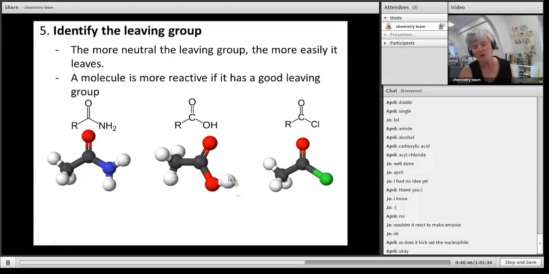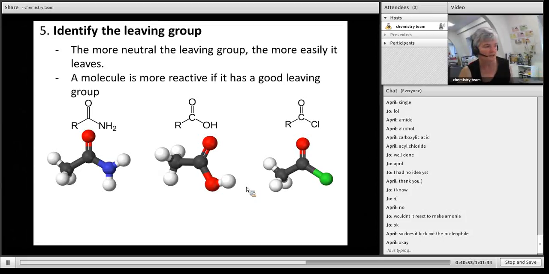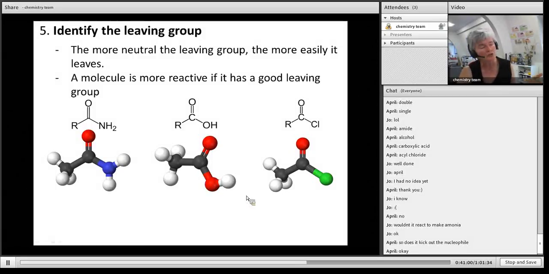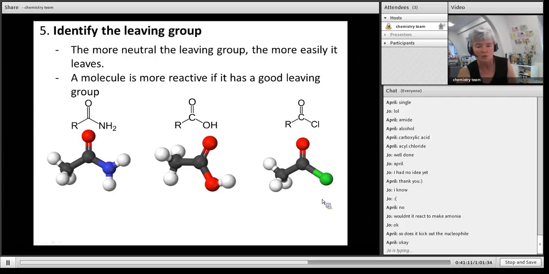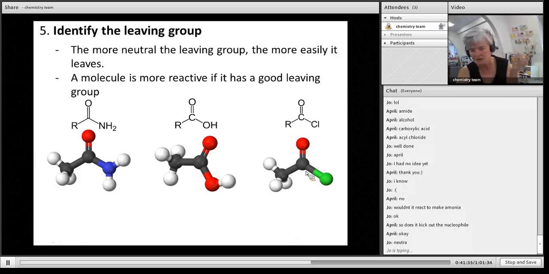Okay. So here it's OH minus. Now, what do you know about OH minus? Hydroxide. It's a strong base, but not ultra strong like this one over here. So again, acidic conditions will help kick it out more easily. Neutral conditions, a little bit harder. And what about this? What is my ion going to be for this leaving group, for my acyl chloride? Chloride, totally neutral. And that's why your acyl chlorides are just so reactive, because if you have them open to air, the water vapor in the air is already going to start the reaction, because the water is a strong enough nucleophile to come in and kick out a chloride, because the chloride is so neutral.